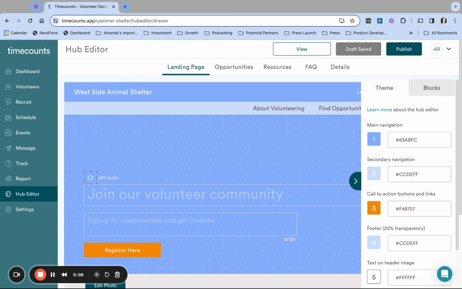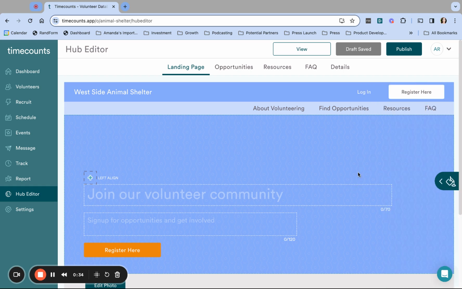Before we get into designing the hub, let's just talk for a moment about what the hub's purpose is. Now, the hub is a volunteer portal. It's a place where volunteers will be directed as a new volunteer to sign up, but also your returning volunteers, where they will find opportunities that you post, where they'll find information about volunteer programs, volunteer applications. There are other elements like being able to add resources they can download or an FAQ. But really, the Volunteer Hub is a place that they can all go to find out all the ways in which they can volunteer and learn more about your organization, volunteer opportunities.